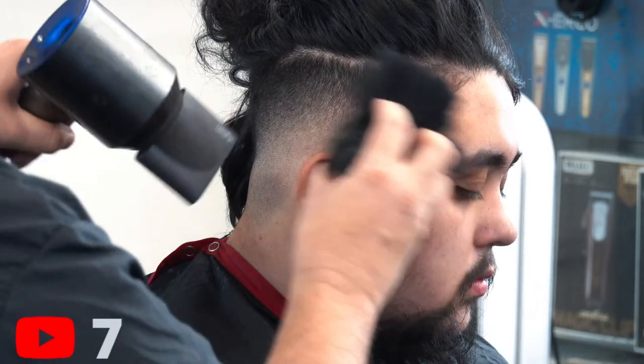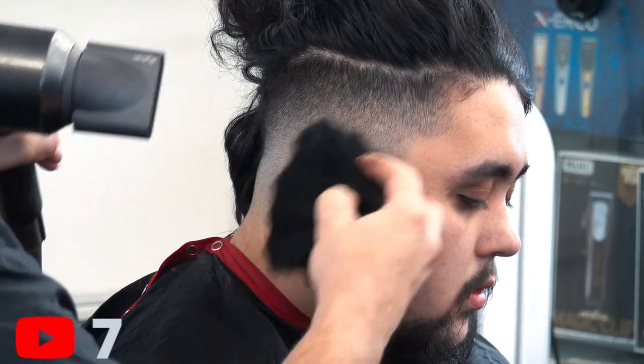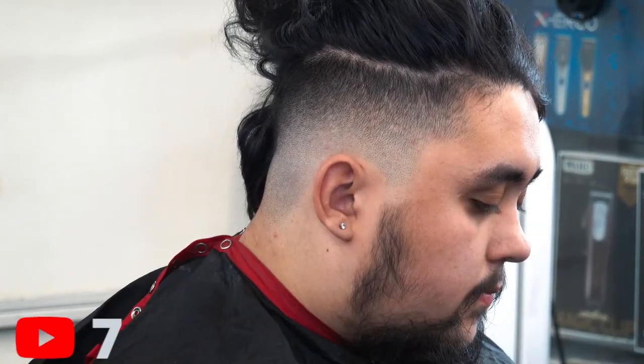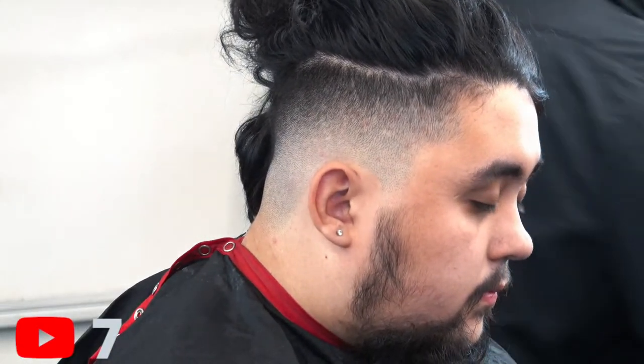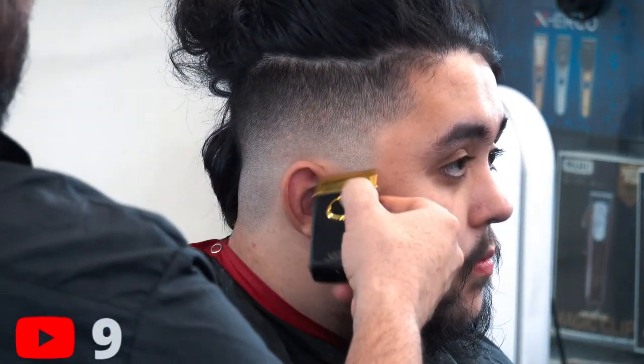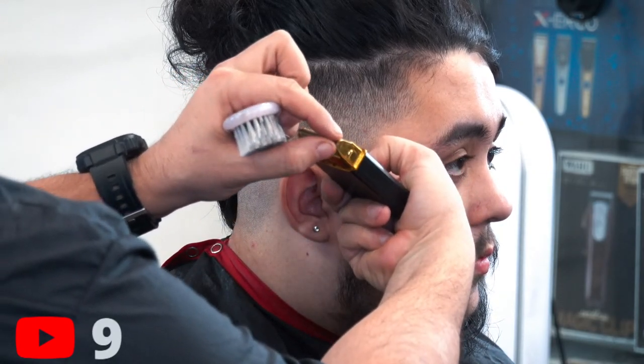Remember to always use the brush, this little brush, to clean up the client's face so he's comfortable. He's not easy, so he's not moving, all right? Now we're gonna use the Uno, and I like to pass it. Why? It has one foil.